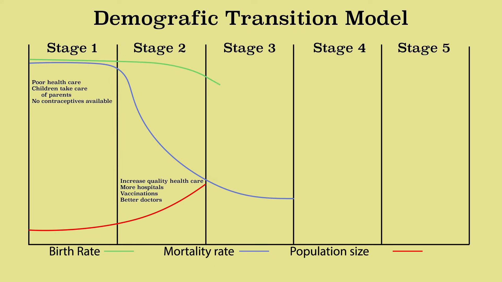In phase three, there is already a low mortality rate, but also the birth rate declines. Contraceptives are more available, and because child mortality is falling, people need fewer children to take care of them later. Girls also go to school much longer, which leads to a lower birth rate. Because there is still a big difference between the birth and mortality rate, the population continues to increase, but the rate of increase is declining. Many countries that have developed quite well meet this description, such as Indonesia, South Africa, and Mexico.